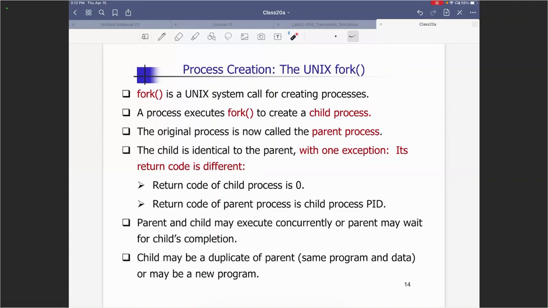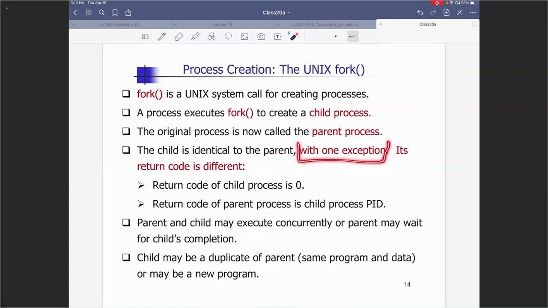You want to increase CPU utilization, you create new processes, thereby increasing the degree of multi-programming. Right? So you are having something to do for the CPU at all times. That's the goal. Right?